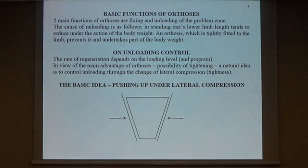Basic functions of orthosis are fixing and unloading of the problem zone. The cause of unloading is as follows. One's lower limb length tends to reduce under the action of the body weight. An orthosis which is tightly fitted to the limb prevents it and undertakes part of the body weight.